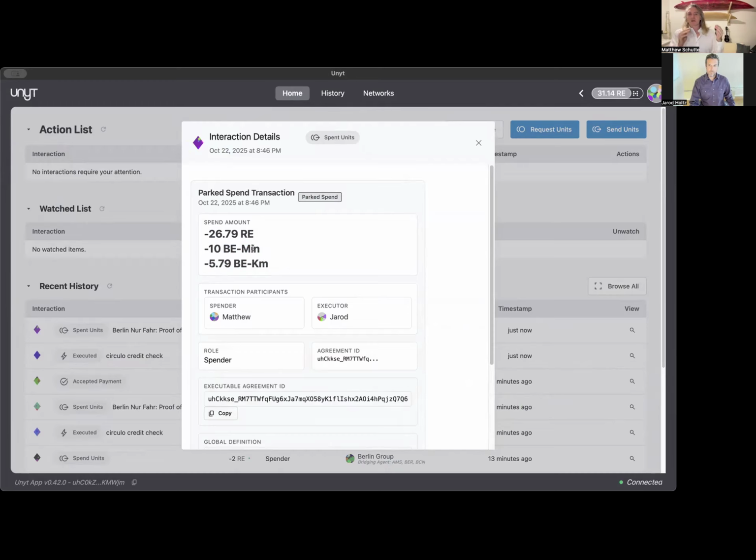Those are what we call service units, the ride euros in this case being our payment unit, but these other things being service units. And those service units are the inputs into the smart agreement, in this case the Berlin rideshare smart agreement, that generates the pricing through a price sheet, right? So maybe it's 2 ride euros per kilometer or 0.3 ride euros per minute, right? Whatever the rates are, that gets calculated and generates the price. That's interesting, but it's not just that it generates a price, it's that we actually have the ability, because it's part of the accounting software, to track all those things.